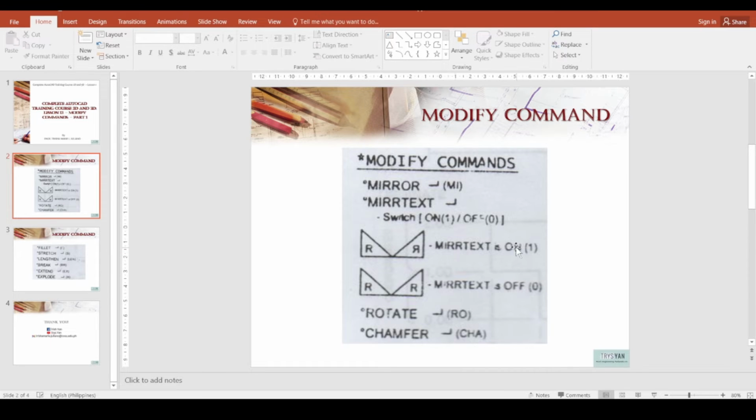So if our MIRRTEXT is on, this will be our figure. And if our MIRRTEXT is off, this will be our figure. So the text remains the same. No? But when the MIRRTEXT is on, the text will also be mirrored. No? Okay. So let's try turning the MIRRTEXT off.